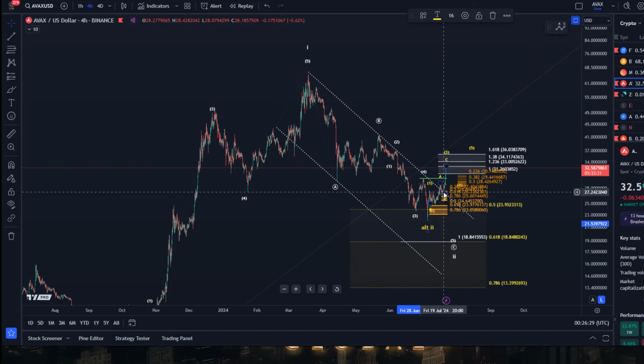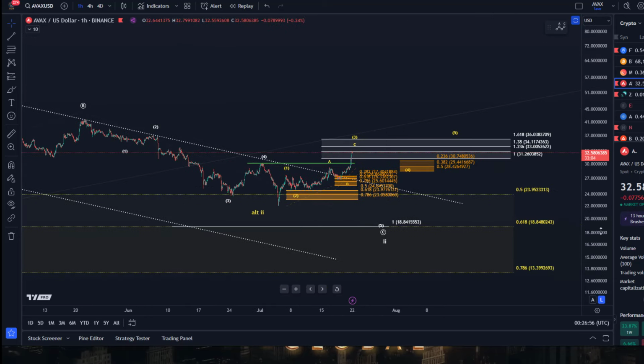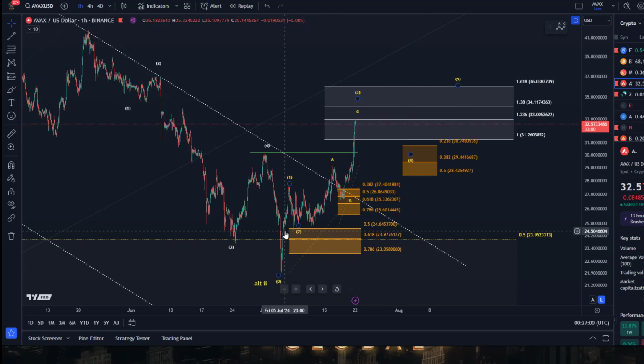So even though the $18.80 level hasn't been reached yet, which would have been the ideal level in the support zone, I often say don't trade the count, trade the levels. The yellow larger support box was reached. And we are going to zoom in and take a look at the micro pattern as well. Looking at the bigger picture, we had the 5-wave move up into the March highs, a corrective pullback into the July lows. And obviously we've been investigating here if AVAX can already give us some signals that we've bottomed.